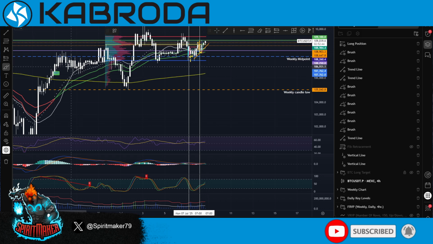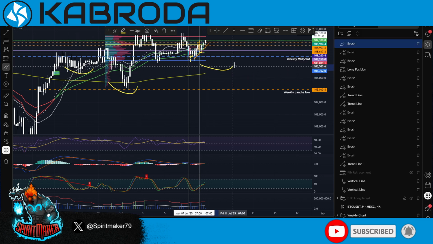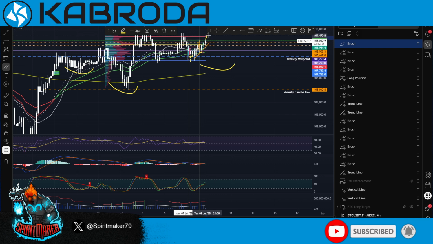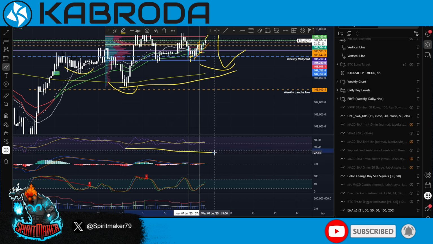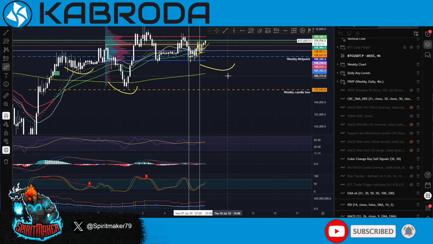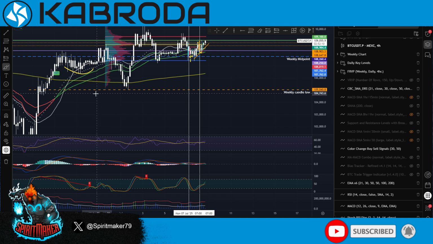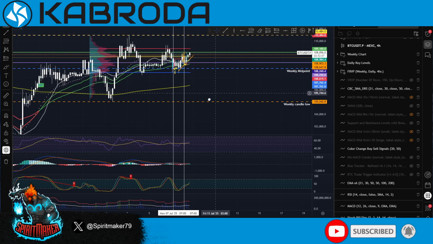If it did, to me, it would kind of create this area right through here, and this would be maybe take out somewhere in this range up in there and then come down and go out, which would create a really nice setup, if you will, in this area. And it'd be nice if we could create some divergence. So if you had this area coming up through here, and in the same area here, this RSI would go on down into this range and break down, that'd be nice bullish divergence on the 4 hour. That would be a really good setup for us for future growth. So that is something on the cards, and that's just something I'm watching.